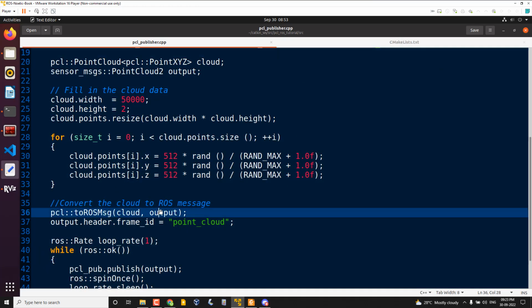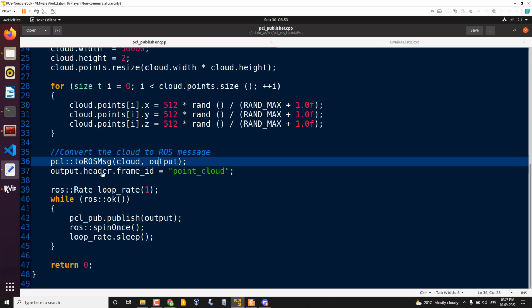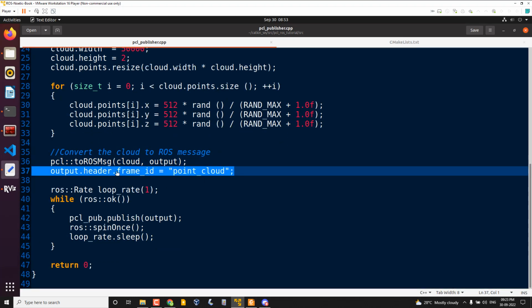So you have to give the header frame. That is what it is doing here, output.header.frame_id. Header is again a ROS message. Inside that there is a field called frame_id, and we are giving the frame_id, the frame of reference.